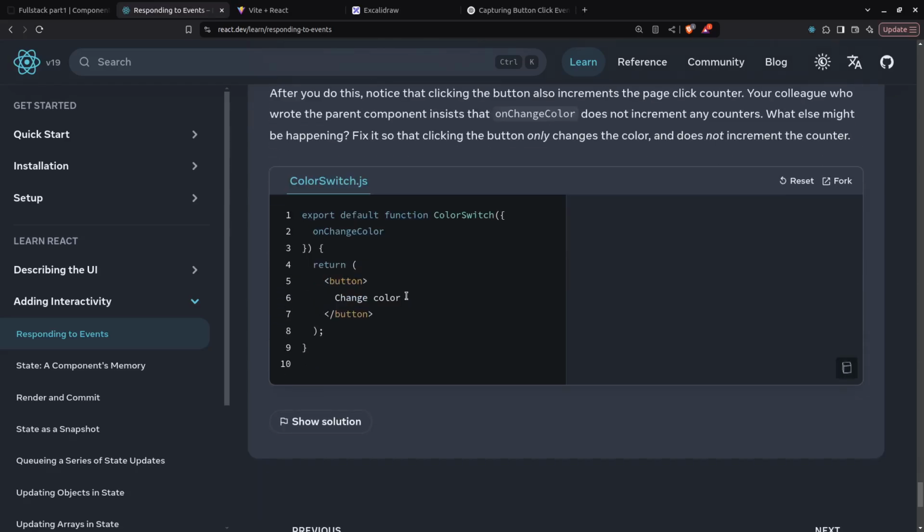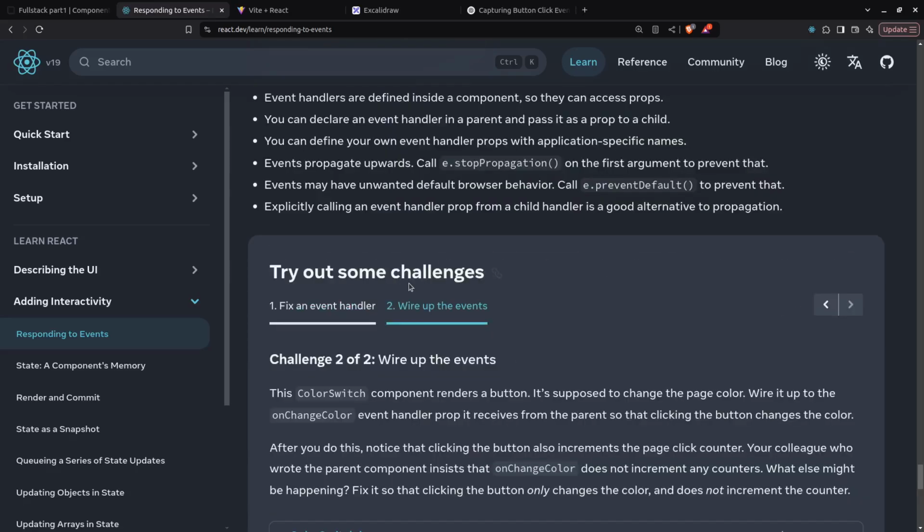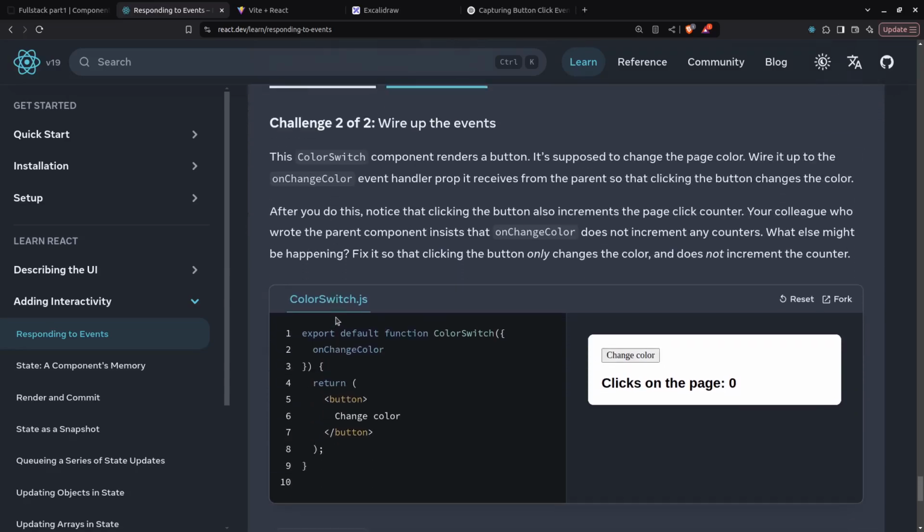wire up the events. What to do? I'm in a hurry. Just tell me. The color switch component renders a button. It's supposed to change the page color. Okay, what is this? And why is this code working? I mean, this is getting onChangeColor from somewhere.